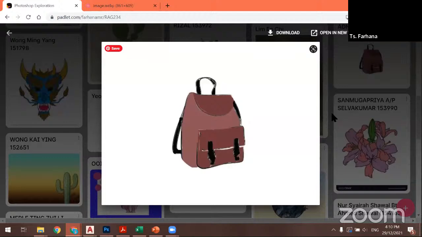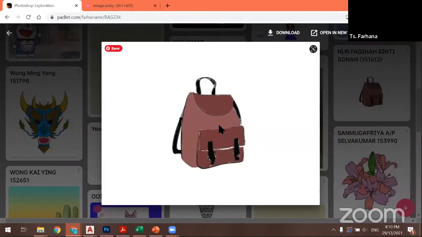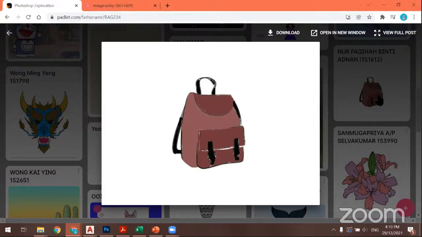So I'm not sure how the back was before you color this. I assume there must be some lines here, but the line is not there when you color it. Maybe, is it? Betul ke? Yes, madam.